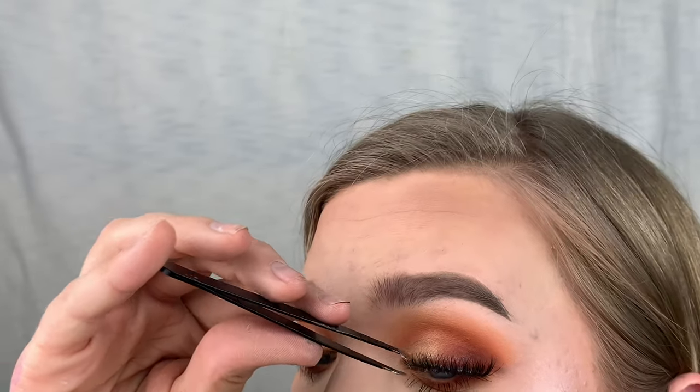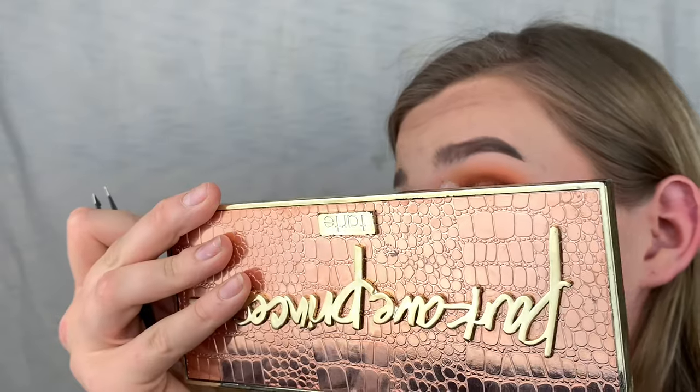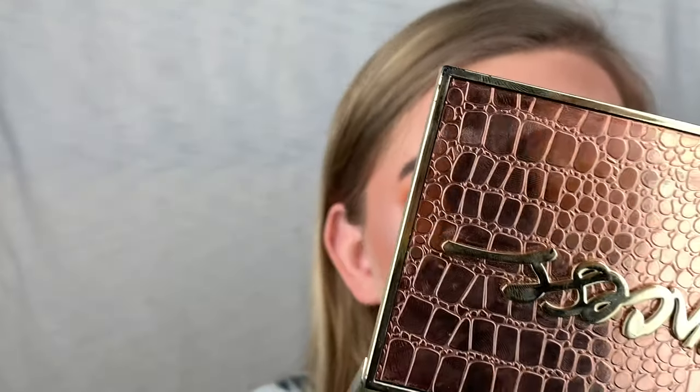Ooh, inner corner usually is a hard spot, but it's going in really good. The lashes are nice and on. They're really natural, but they still show off the look. That's cute. Voila, we have our lash. Now time for the other side.